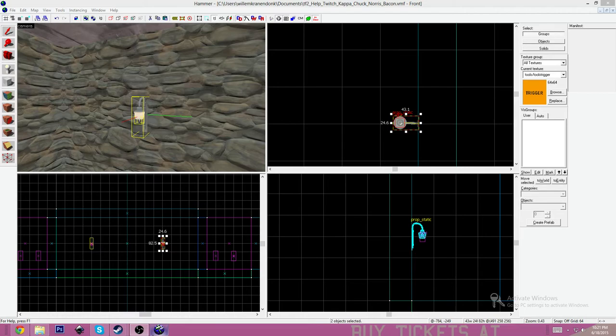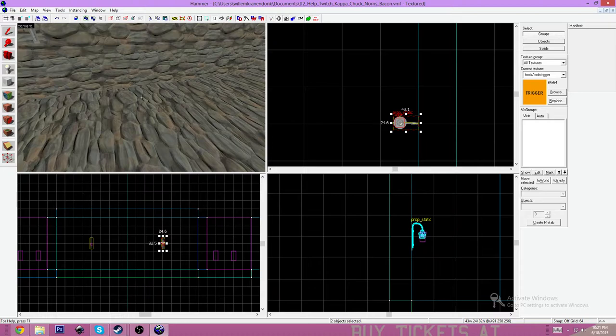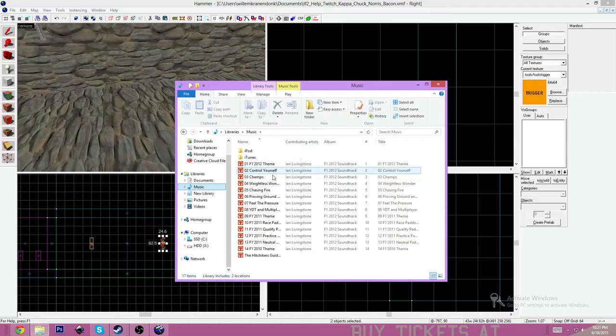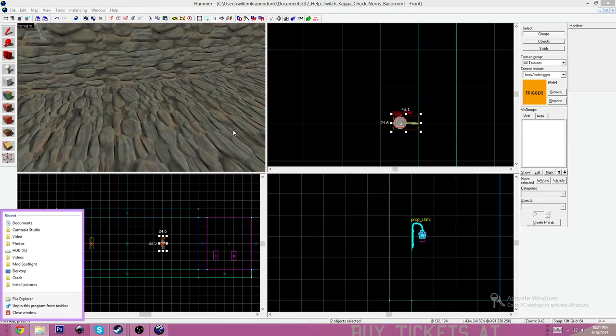Anyway, so we got lights, but we want to add music. I do have music, and what we're going to do is add some F1 2012, 2011 music. We're going to add the Champions music. In order for this to work, this is going to require you understanding your Team Fortress 2 Garry's Mod folder a little bit.